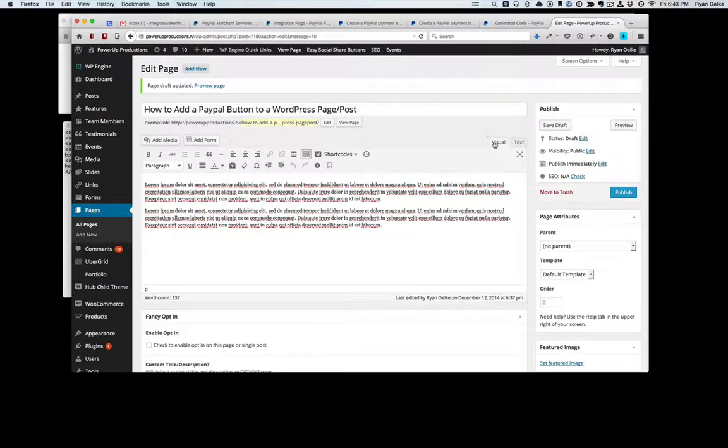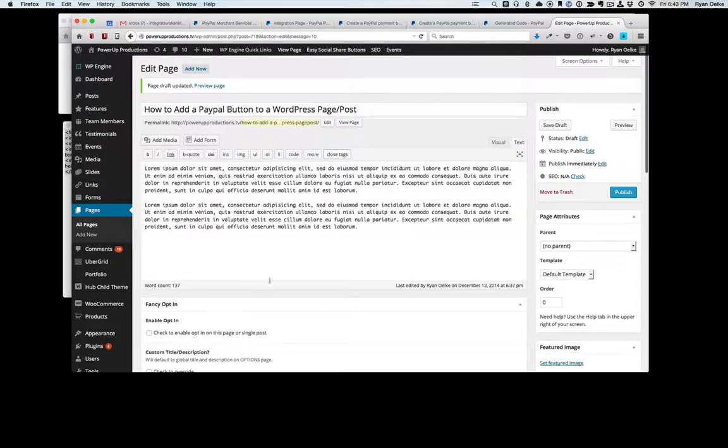And then you're going to go over to your WordPress site, and in the page or the blog post, you're going to see here you have two options, a visual tab and a text tab. The visual tab is where you just do your normal updating, but we're going to click on the text tab, and this is going to be the side that has all the code for your page or post.